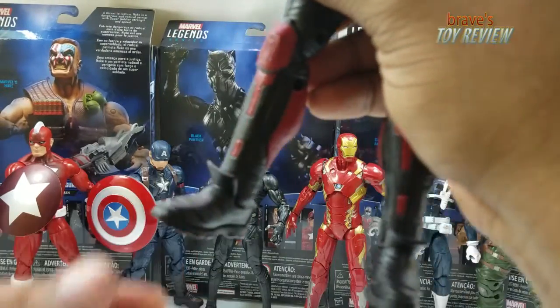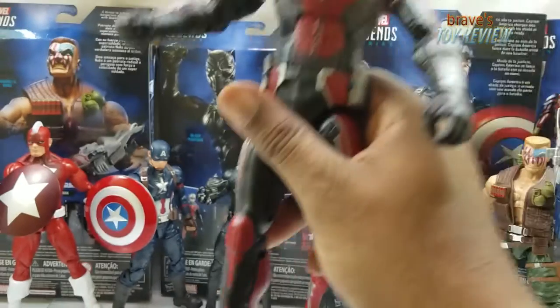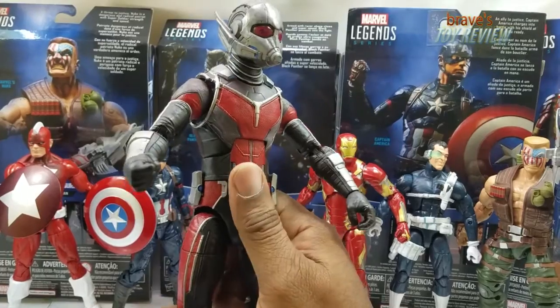Not really cool with the sneakers, though, with the tongue. I'm not really cool with the dunk style sneaker there. I'm not really digging that. But again, it does do what it's supposed to do.